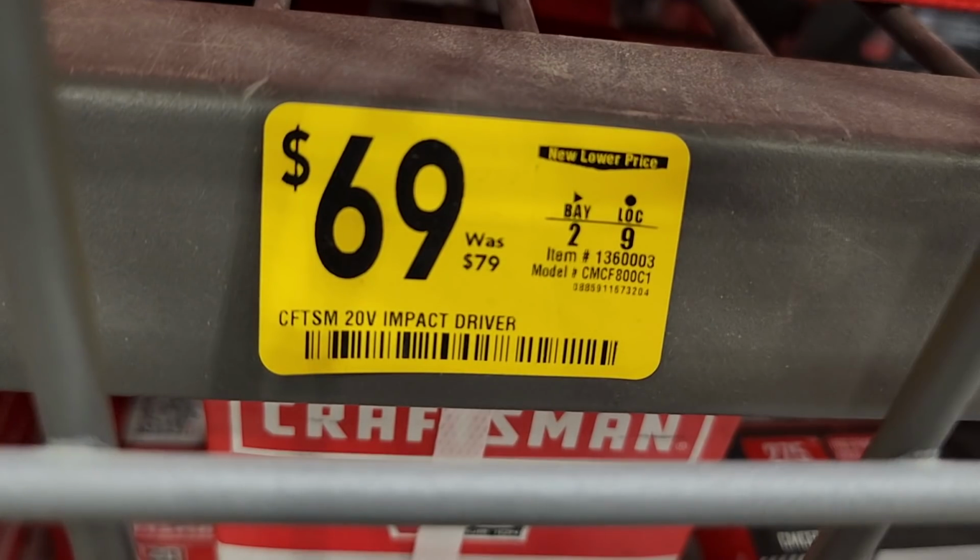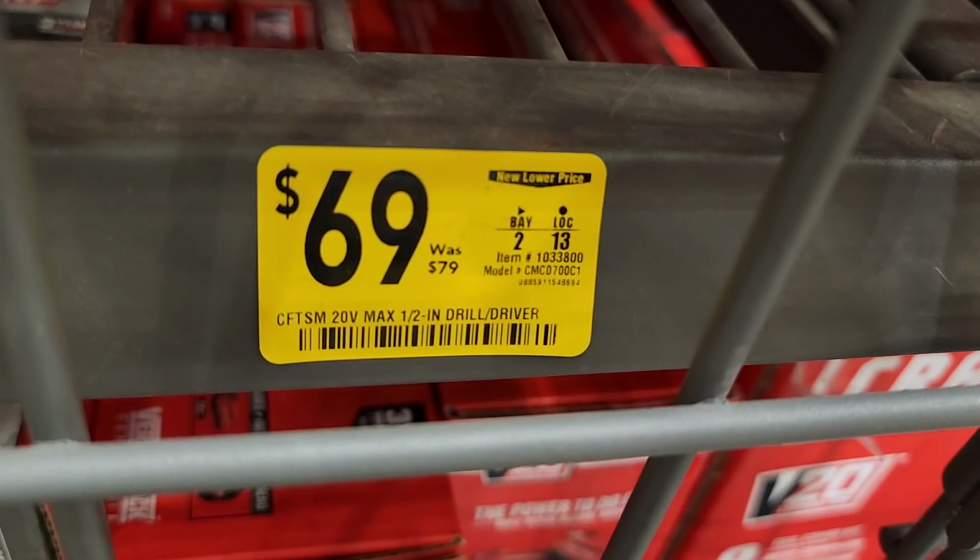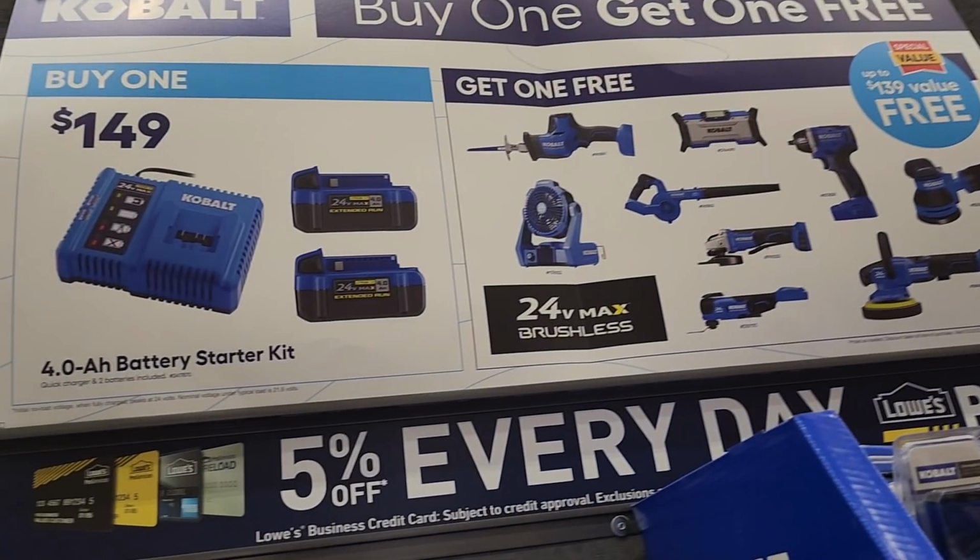It's pretty much the same stuff that was on the Craftsman end cap that we saw previous. So it's just a different. We're just showing you guys the Craftsman section here for you guys. Alright, so they got the buy one get one free. So you buy that kit, the 4 amp hour battery starter kit, you get any other tools on the right for free. So definitely worth it.